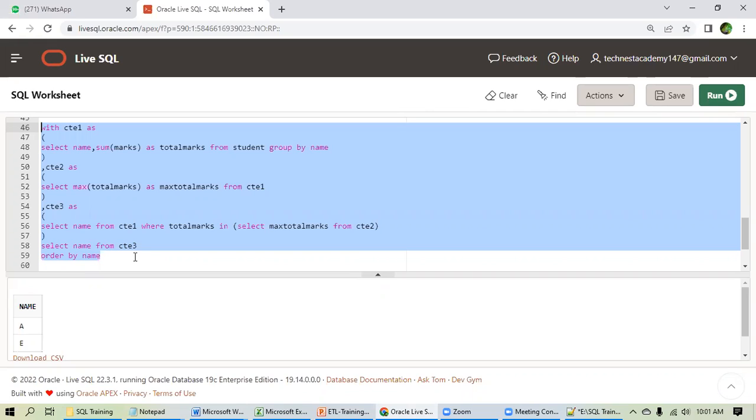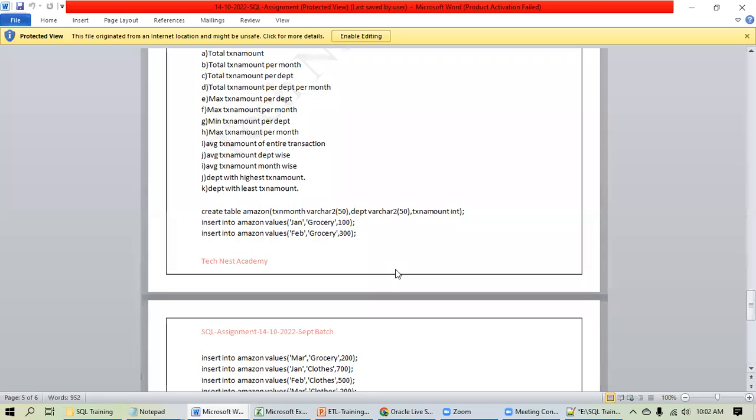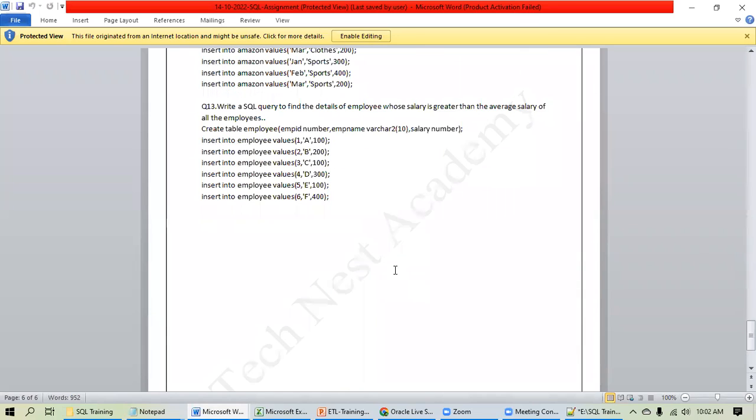Sir, last week's assignment was also not given. Last week I mentioned, I have not given it because last week we did not discuss any new concept. We discussed just the assignment questions. Today I will give you a good number of assignment questions. Please work on that. This is a question set I've already prepared. You can use this. Almost 13 questions are there. This will take a good amount of time. You can work on this.